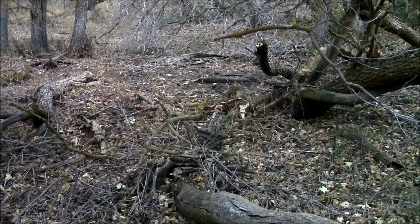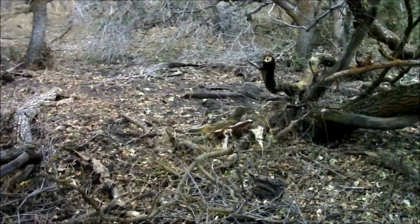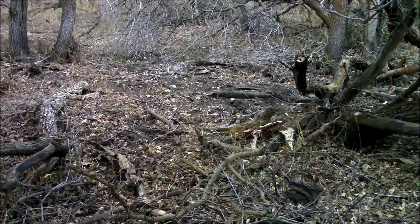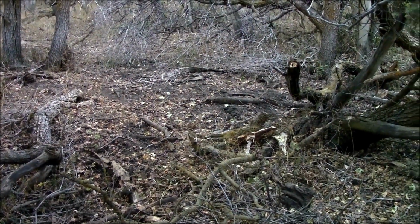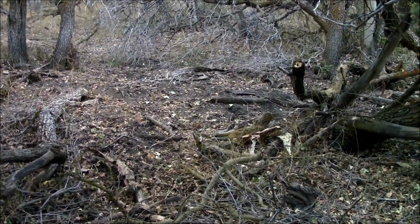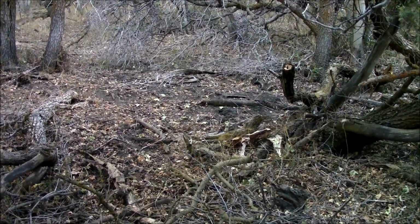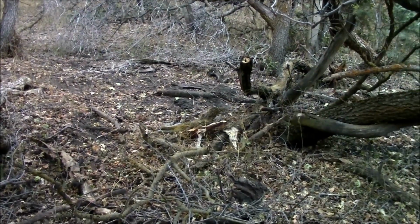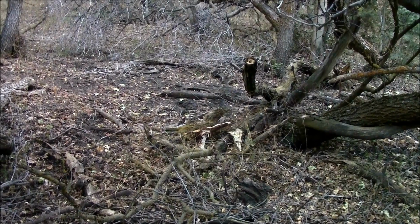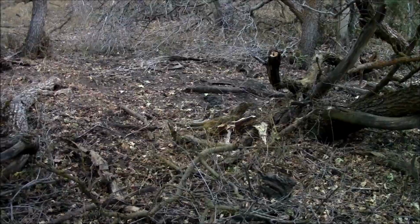Here's another what appears to be a bedding spot. I'm pointing at an area on the ground that is sunken in relation to the surrounding ground. So something's been laying there. Now that may have been a Sasquatch, could have been elk, bear, deer, who knows. But there's some branches that are bent down above it. I'll have to get back to get a picture of it to show that it would be an area somewhat sheltered, at least from vision, and possibly a little bit of rain or snow. I'll get another picture from another angle so you'll see it better.